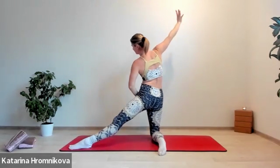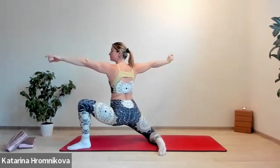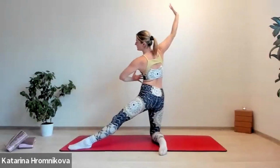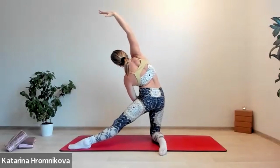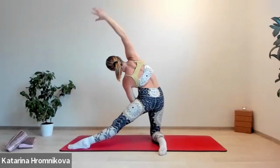One more time like the last one. Let's go a little deeper. Sink your hips nice and low. Come back through the center on inhale. And as you exhale, left hand to the right, front of the hip. Right arm up and over. Nice, big side body stretch.